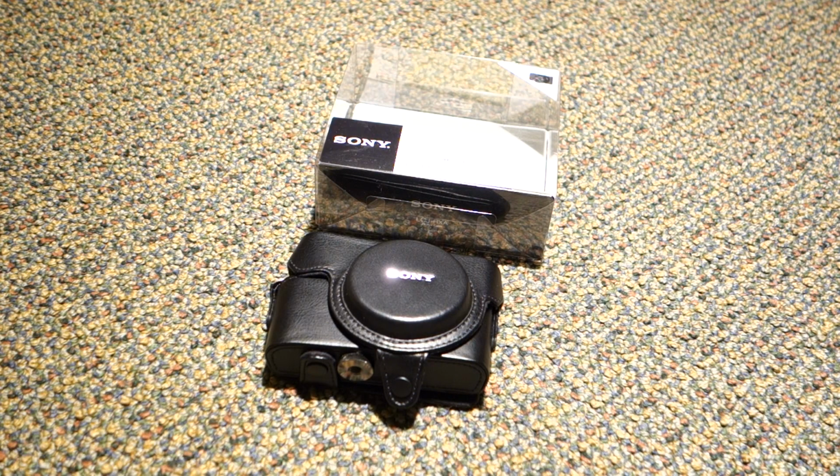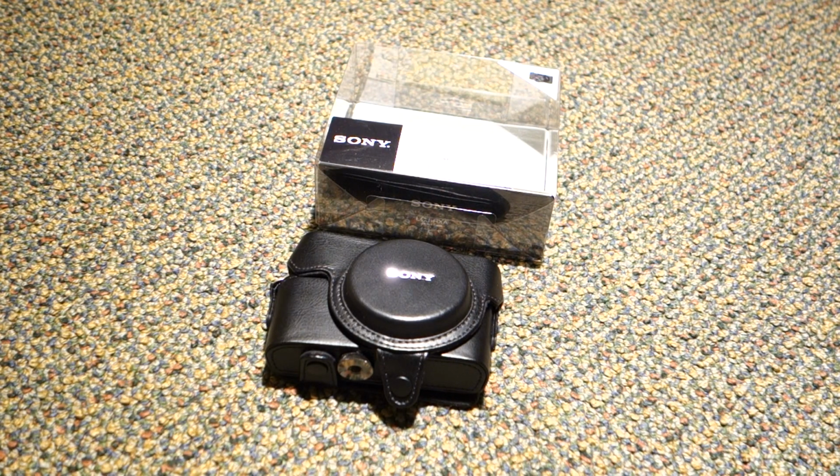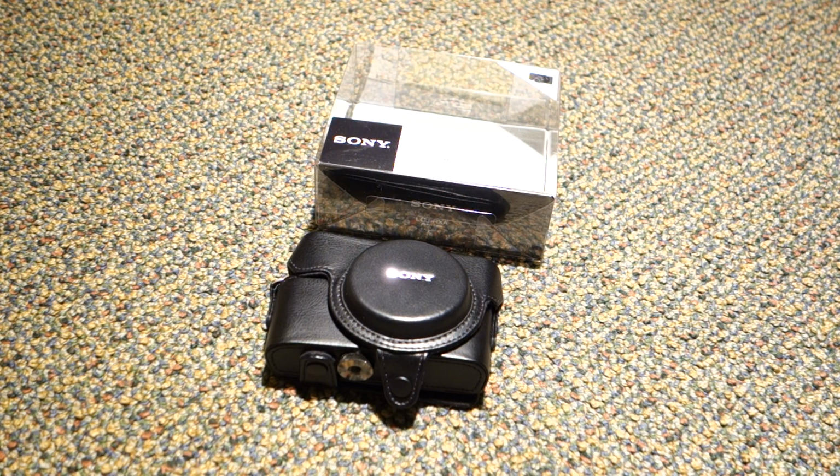I think I caught it 2 times, where it actually gave the message. Now, for those of you who don't know, if you try to turn the camera on and there's not enough room for the lens to extend, the camera will try to extend, and then the motor will retract. It will protect the gearing, and it will say, please turn the camera off and then back on, something like that. And I caught that message once or twice, and that's how the battery died, because once that screen's up, it just stays on until the battery goes flat.